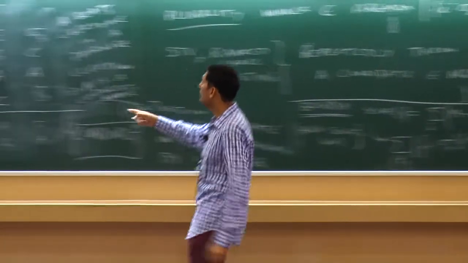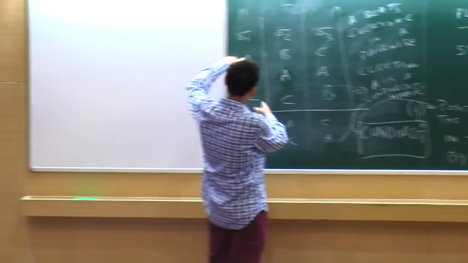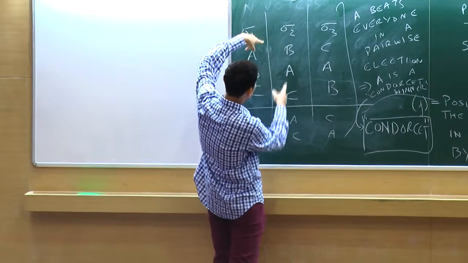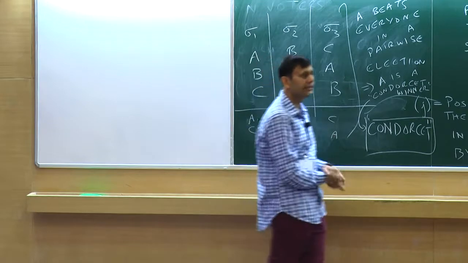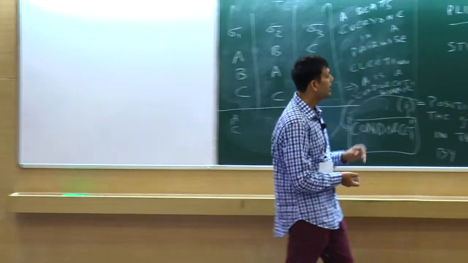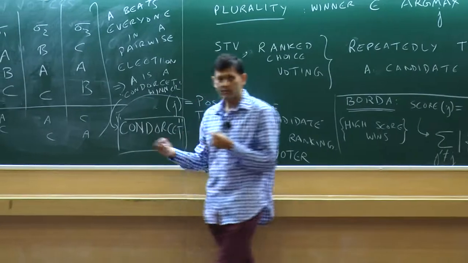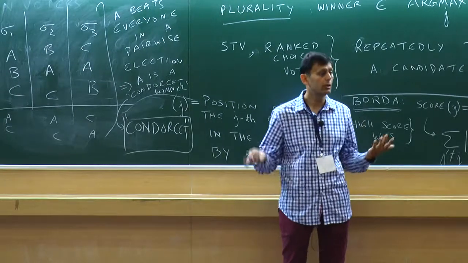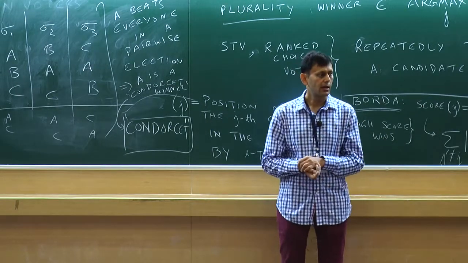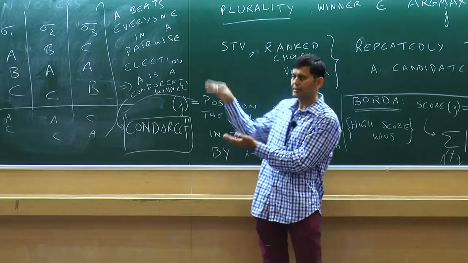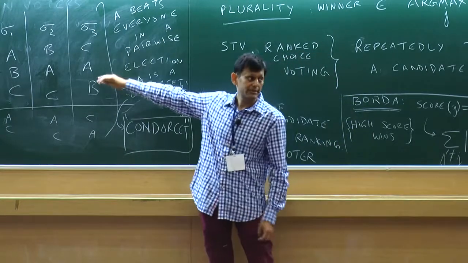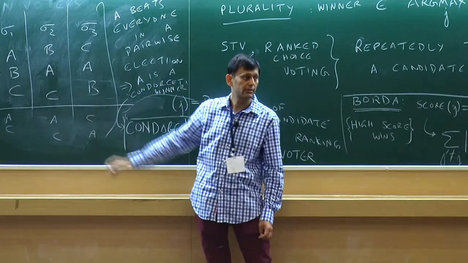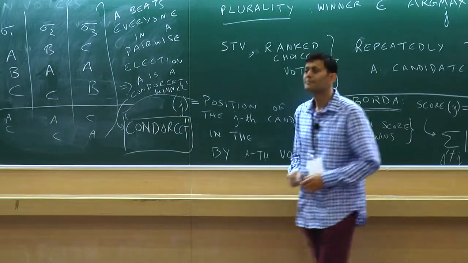No, C doesn't win in this case, because if we project the ranking down to A and C, it becomes AC, AC, CA. So C is losing against A, so C is not a Condorcet winner. Depending on how you define a Condorcet winner, if you allow ties, you can sometimes have multiple Condorcet winners. But that's a technicality and doesn't really matter either way. In this particular example, there's definitely a clear Condorcet winner, which is A.